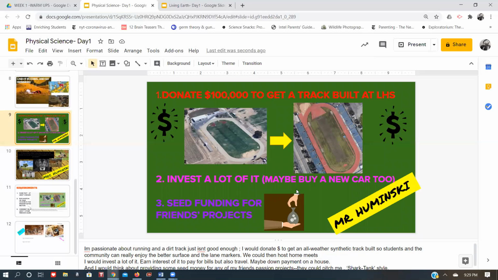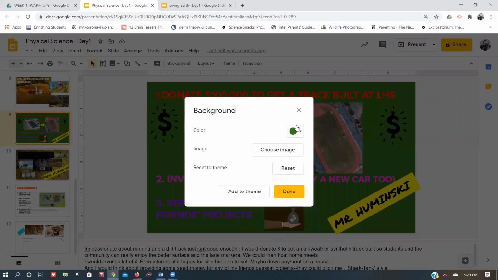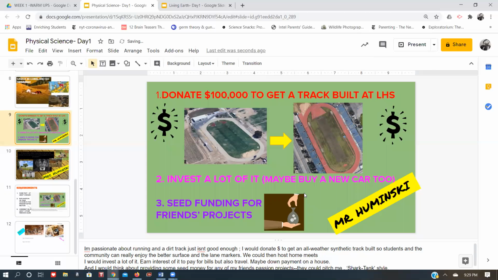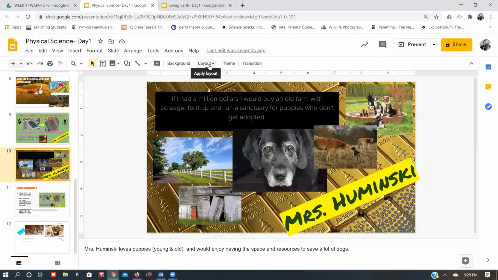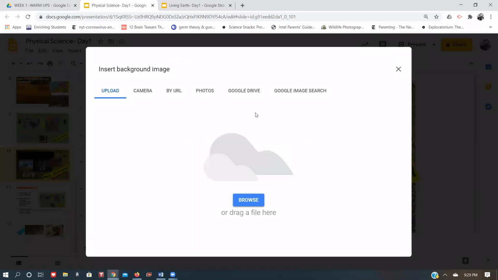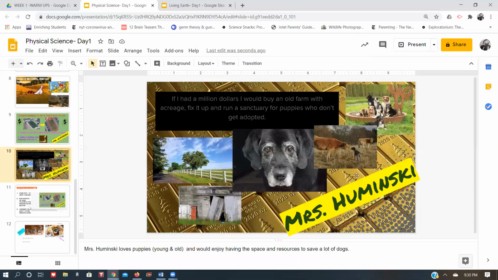So this one I made a little brighter green, but now this text looks funky, so maybe I don't want that. I'm going to go back here and click on it, click background, maybe go something a little lighter. Yeah. All right, so that's the original one. You can also, like you can see here, what my wife did was she did a background and she chose an image. So you can choose an image as your background. She chose these gold bars, I guess. So that's another thing you can do.